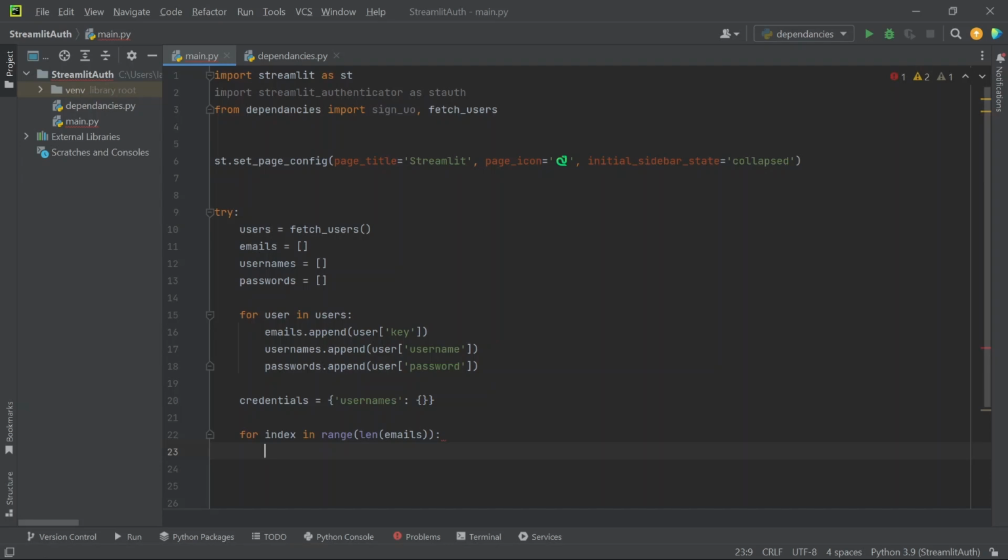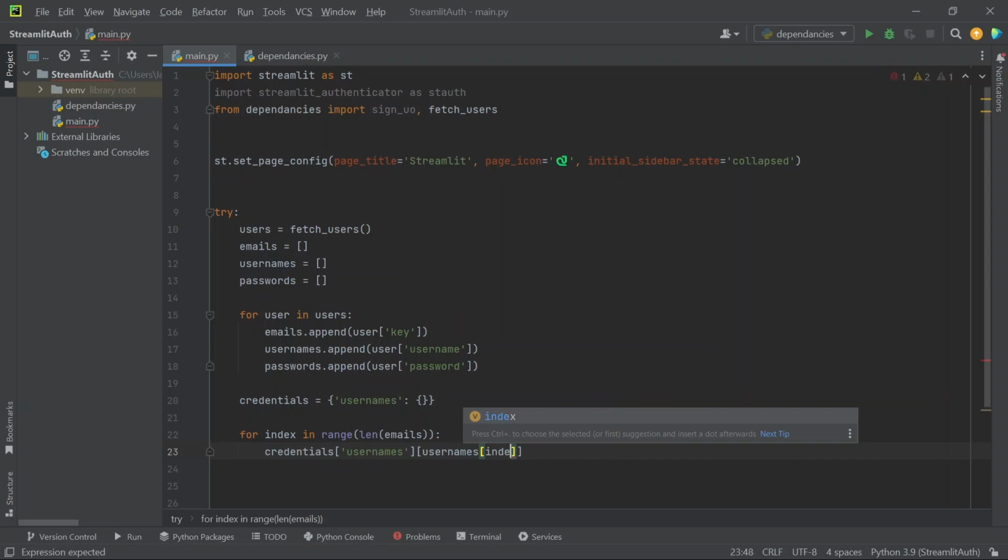So credentials and usernames, and then I want the username at this index to be the key for this particular dictionary, and I'll set the values for this one to be a dictionary where the name will be the email for this user.